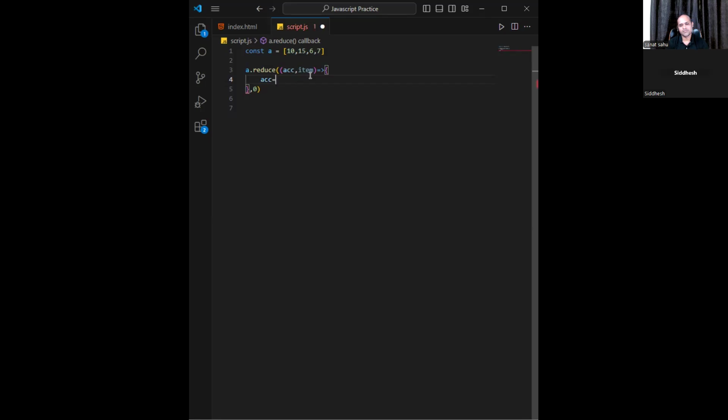It will be for 0, 0 minus. So here, first we have to store the first element, and then second.